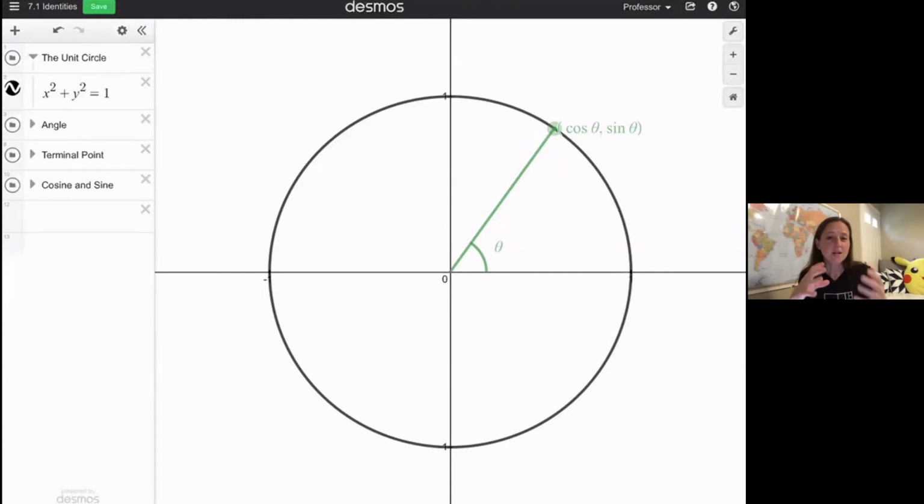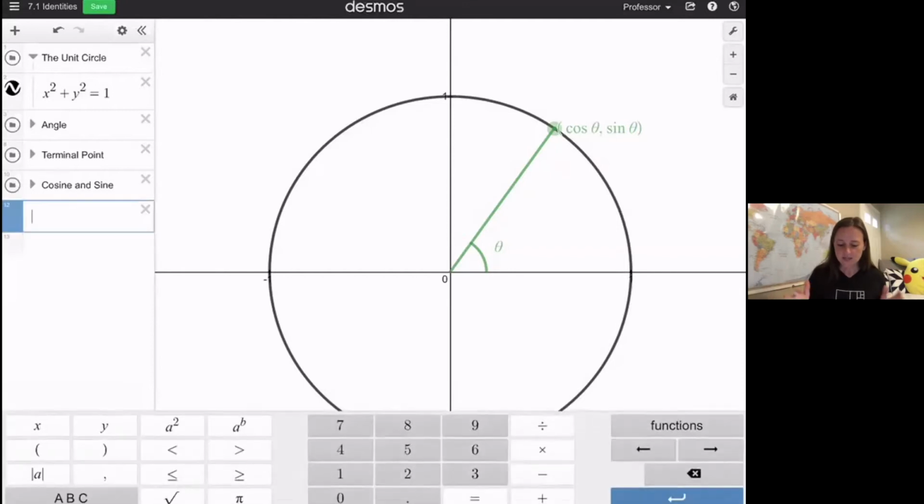itself has the equation x squared plus y squared is equal to 1. But then we went further and defined the x and y coordinates to be the cosine and the sine of the associated angle on the unit circle. So because cosine is the x coordinate and sine is the y coordinate, instead of saying x squared plus y squared is equal to 1, we could say that cosine squared plus sine squared is equal to 1. And this actually ends up being true for every angle in the universe.